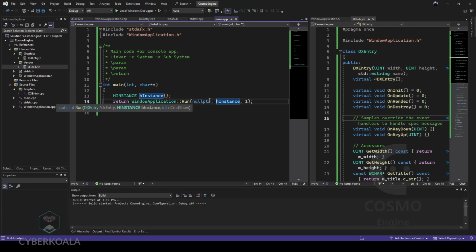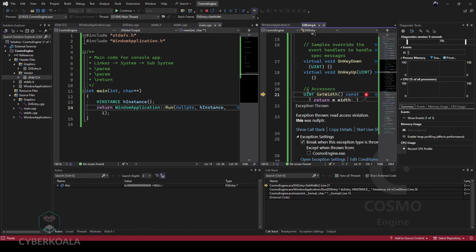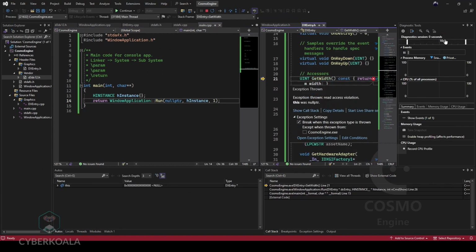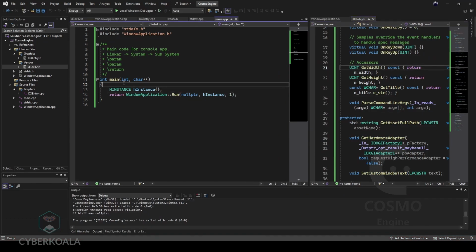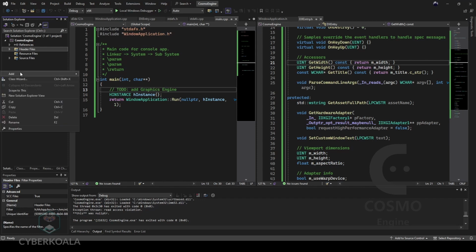In this case, we have passed no pointer. And try to build our application again. We have one more error, because we have an exception in case we have to implement the graphics engine. The last part of this video will be aimed at implementing our own custom graphics engine class.